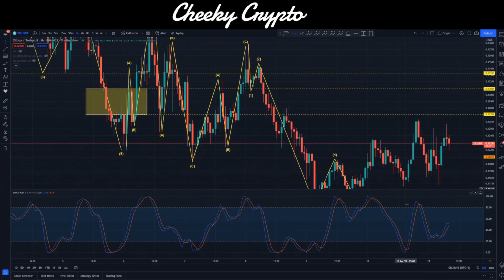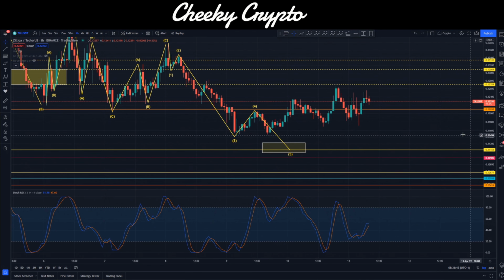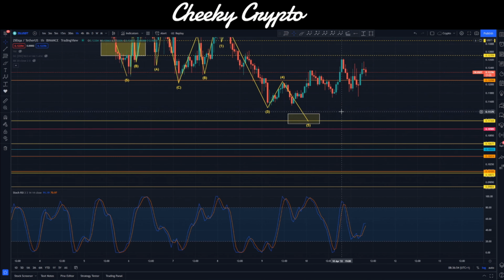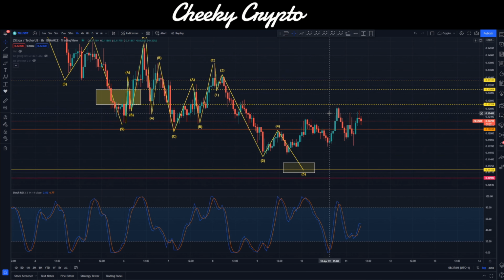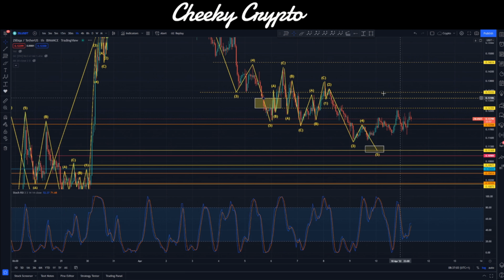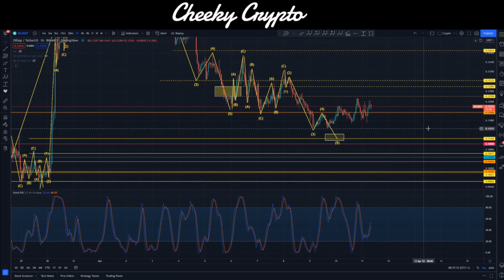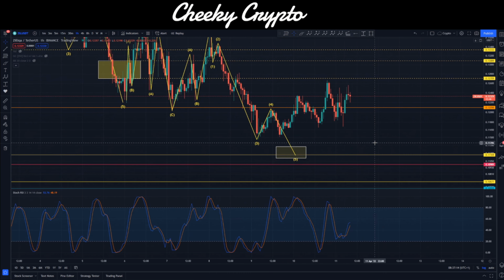Now, this impulsive structure doesn't seem to be holding up all too well. It is still valid, but this fourth wave movement up is pretty extreme, and it would actually indicate that there's a lower point for Zilliqa to come down into, right? So it's a little bit of a frustrating one, because when we take a look at the structure, we've got essentially a 5-3-5 move here. So we do need to see this fifth wave come down lower, but it's looking like it might overextend.